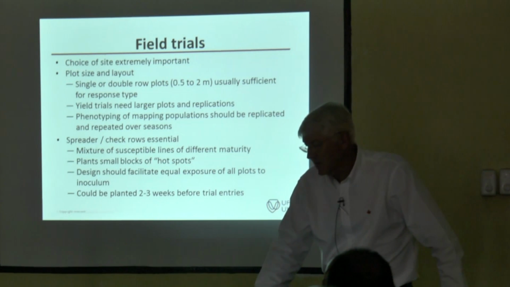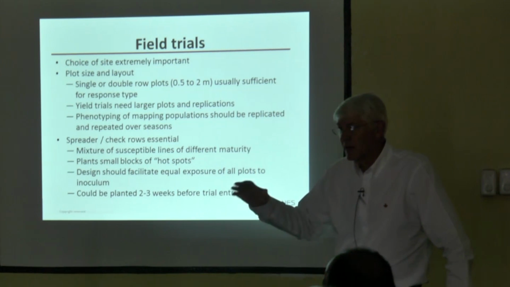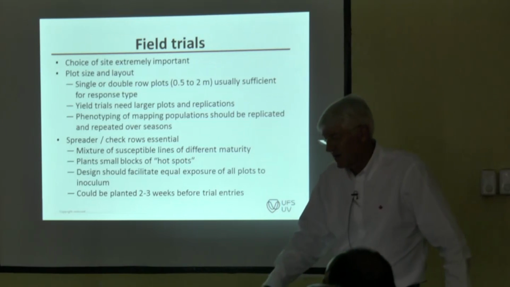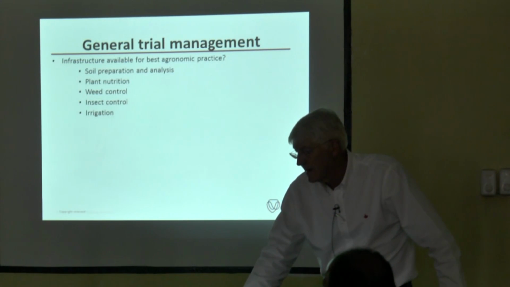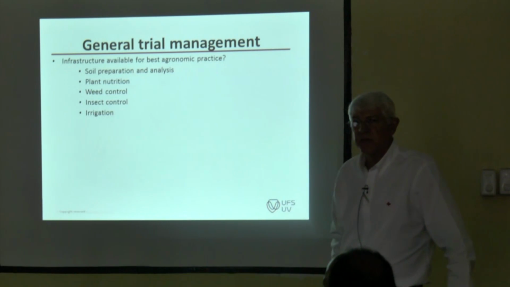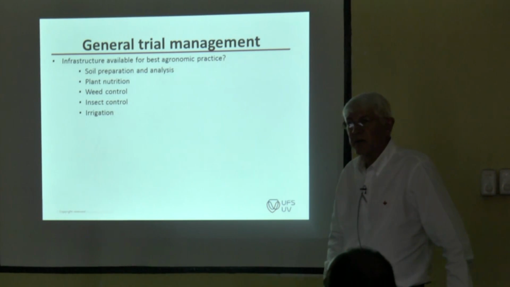Your spreaders or checks could also be planted earlier if you would like to have them at a more advanced stage, so that when the others mature, you already have good infection on your spreader lines. And again, I'm sure those of you that work in the field know all these things. General trial management is extremely important because the better the trial, the better the data.